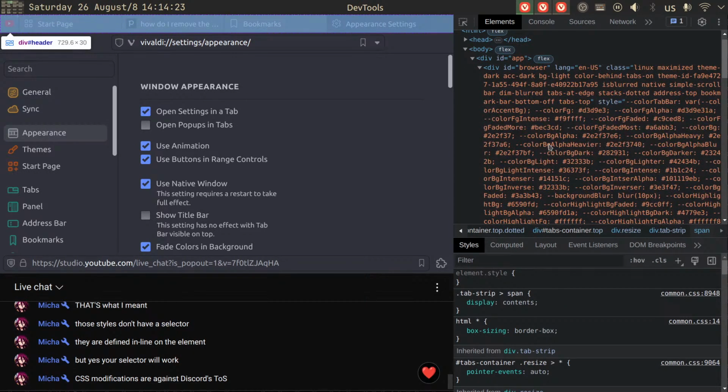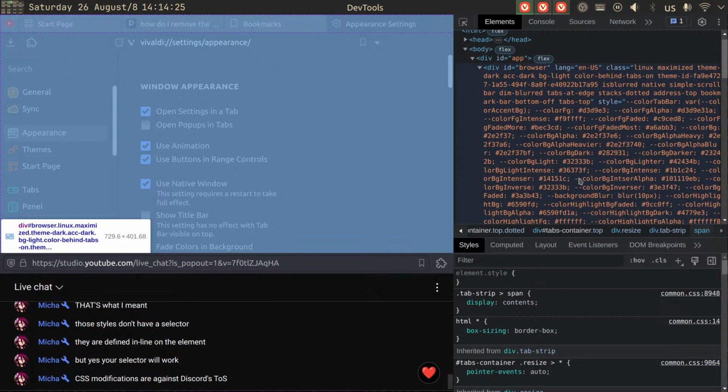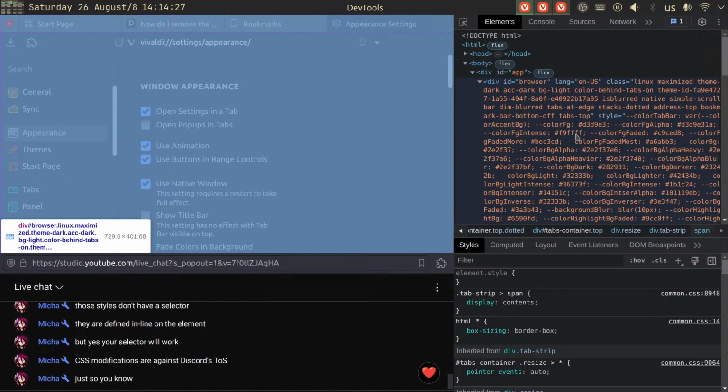Jesus Christ. CSS modifications are against... Yeah, I know. I super don't care. I'll follow the rules of the server, I won't talk about them and so on. But personally, I don't care. The same way that, okay, I was going to say personally I don't care about cheating in single player games, but I do care. I'm kind of toxic about it.